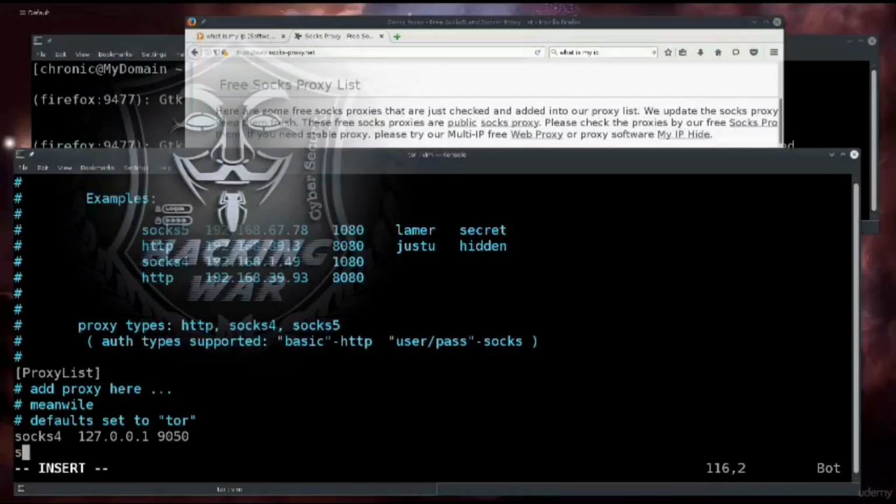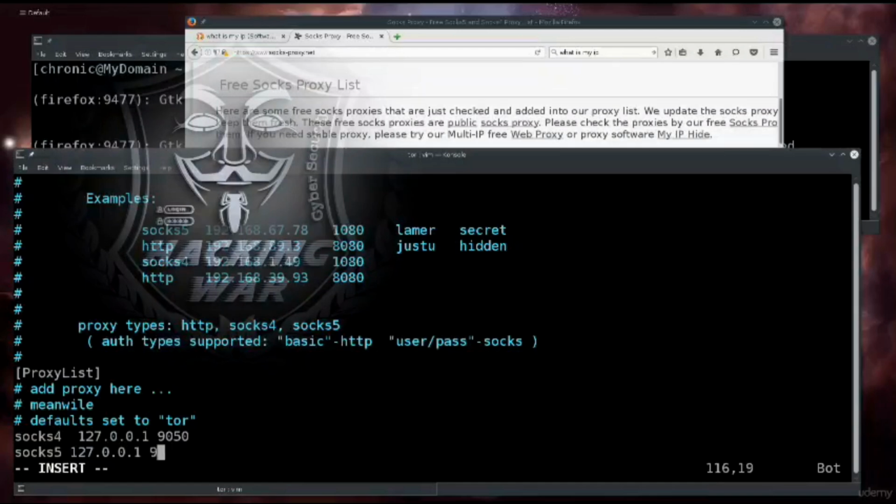And now I'm gonna go ahead and type in SOCKS 127.0.0.1 9050.